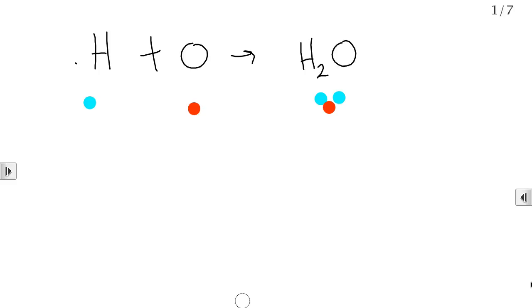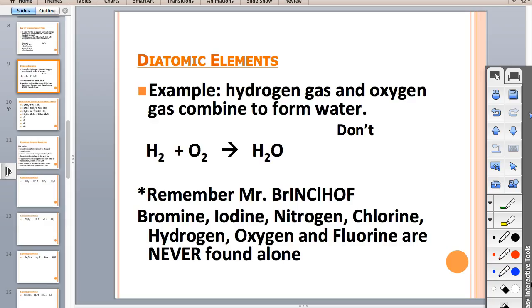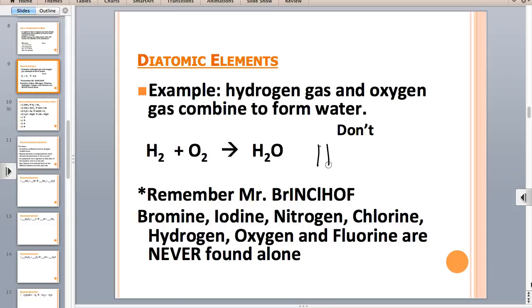So make sure if you have a diatomic element, hydrogen, oxygen, and I showed you guys how it made a 7 on the periodic table, right? The 7 that's there, and then your hydrogen. So don't do this. Do that. Don't do this. When you write this, it should make your eyeballs hurt, like you want to wash your eyes. Oh, that doesn't look right. So don't do that. You're definitely missing some things here, right?